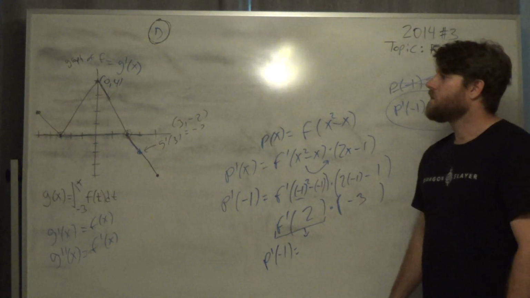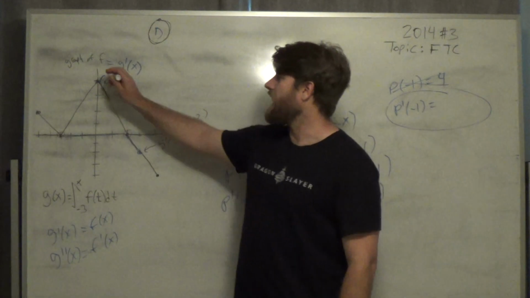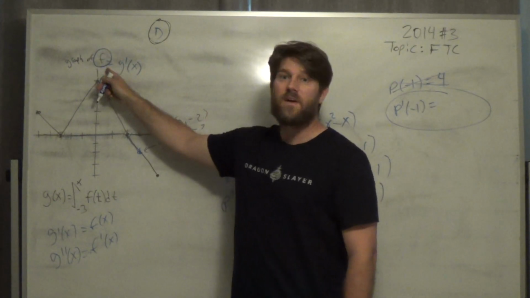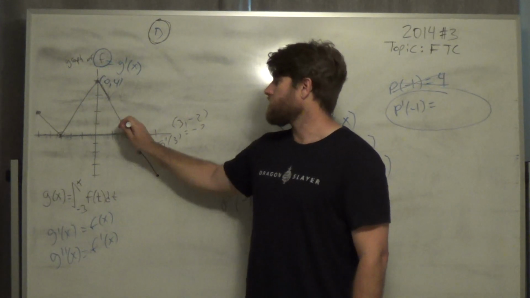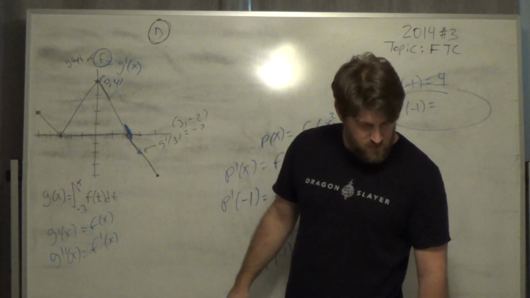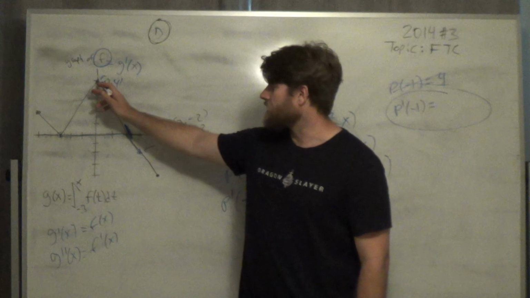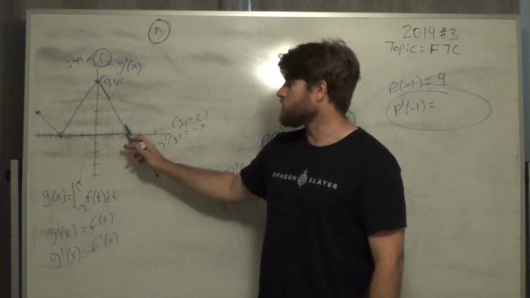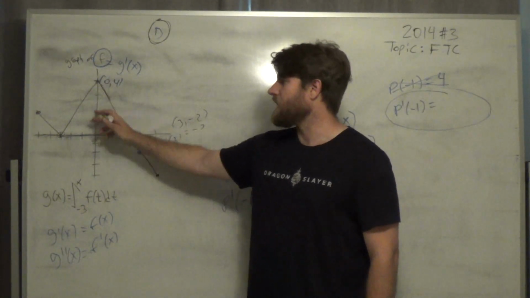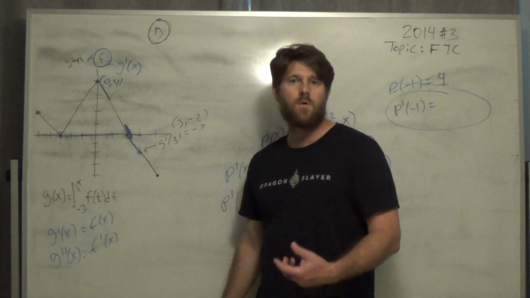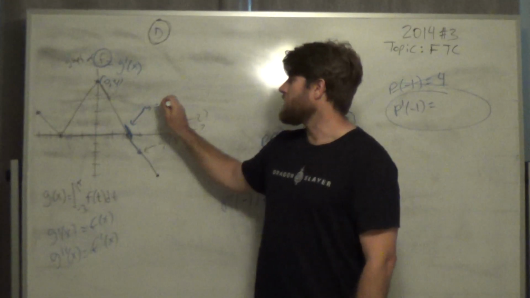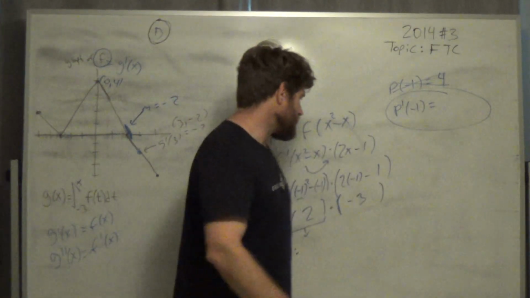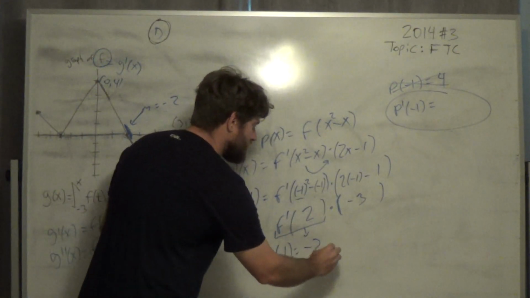Well, if this is the graph of f, f prime means its slope. So what is the slope at 2? If you want to know the slope at 2, you need to know the slope of this line. And you can see this line goes down 4 over 2. Down 4 over 2 means also down 2 over 1. So it's 4 over 2 or 2 over 1. The slope of this line is a negative slope going down. So the slope is negative 2.